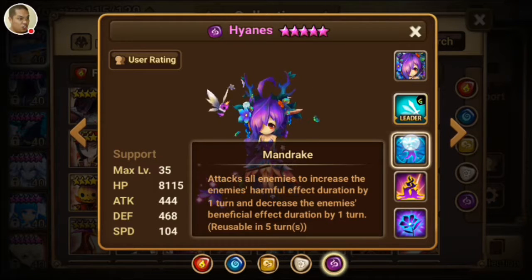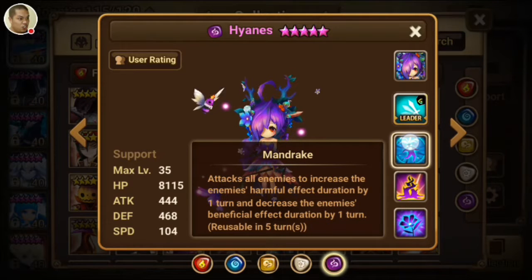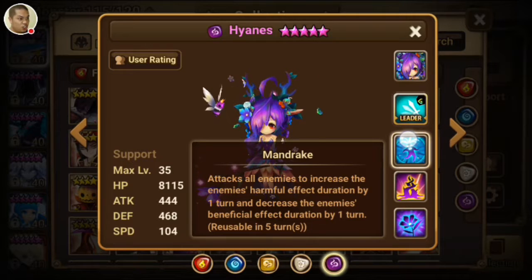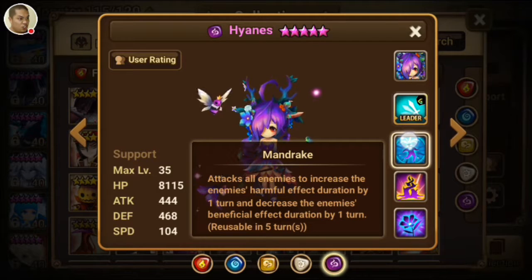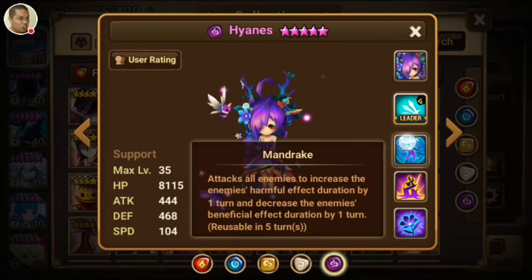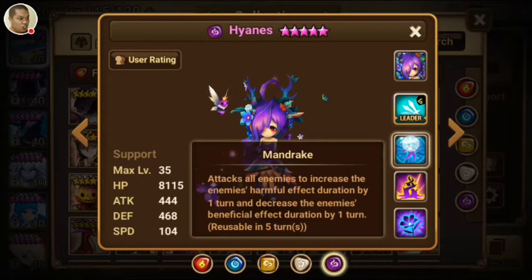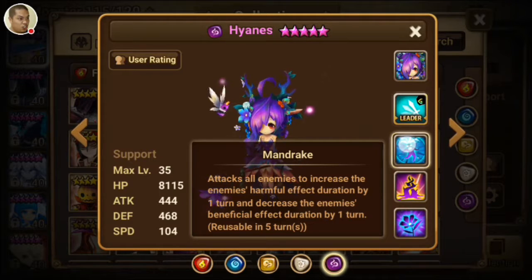I wonder what happens if you cast it on immunity. That's a lot of questions. If you happen to have a Hyenes, yeah, let me know in the comment section. Try this skill out for me. Will this be taking effect on an immunity buff? I mean, let's say there is a Chloe on the opponent lineup, and then what happens with the duration of the immunity buff if you use this skill?